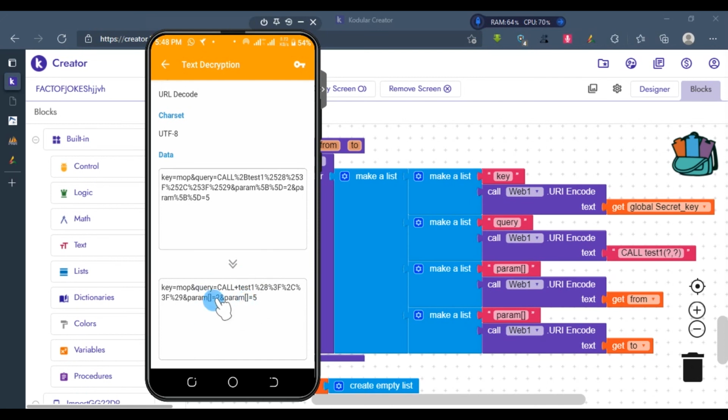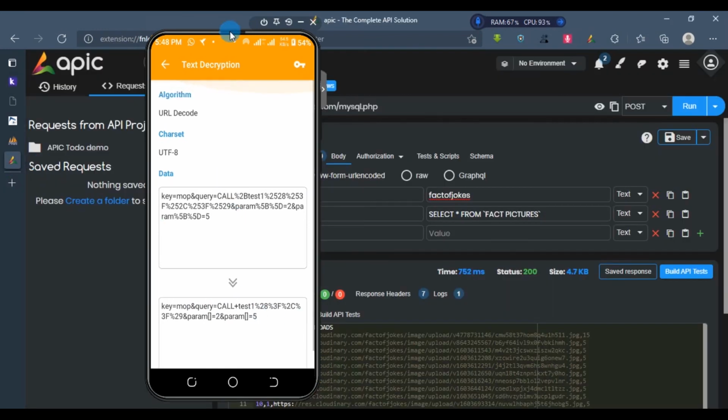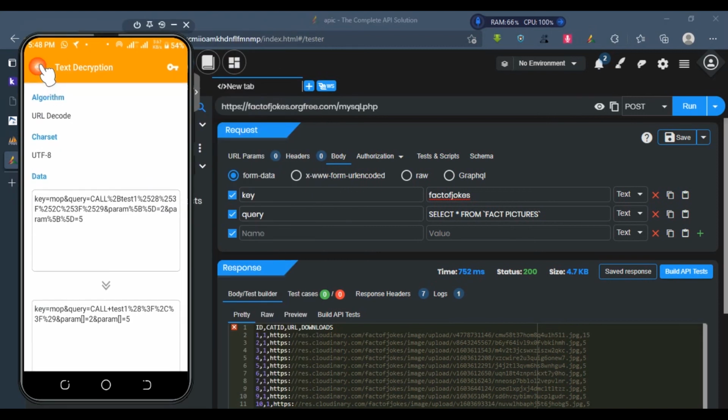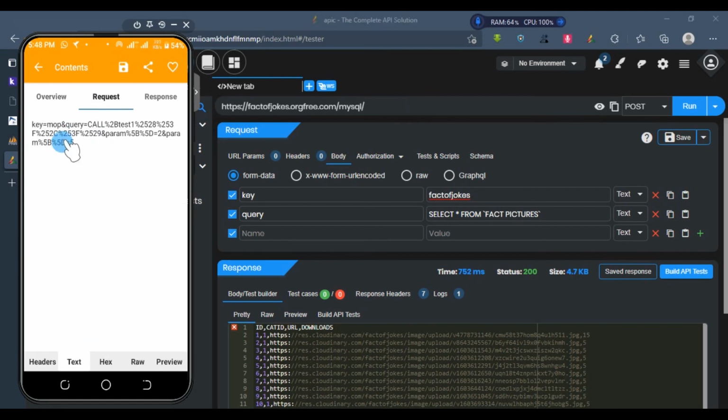There's no way we can perform an SQL injection here now. So if I go to this URL now, you remember our URL does not have the index.mysql.php. So it's just this. If I put slash here now, our key is mop. So I'll just change this to mop.